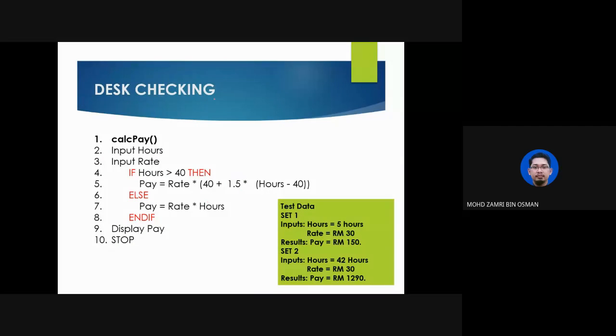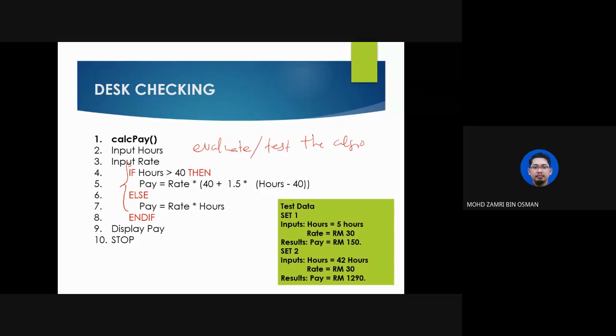So you already learned about this checking here in order to evaluate or test the algorithm, right? We have the one algorithm here to calculate pay based on the previous slide. Use test checking in order to check whether this condition can be accepted or not.